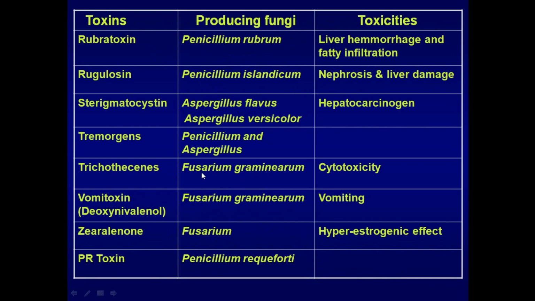There are also other mycotoxins that are very important in practice, for example mycotoxins produced by Fusarium, like trichothecenes, deoxynivalenol, or zearalenone. We find many kinds of these mycotoxins in chickens and also other animals. For example, zearalenone is very important in cases of pig intoxication. The pig can have hyperestrogenic effects. For example, in the male pig or female pig, there will be enlargement of the reproductive organs due to the estrogenic effect of zearalenone.